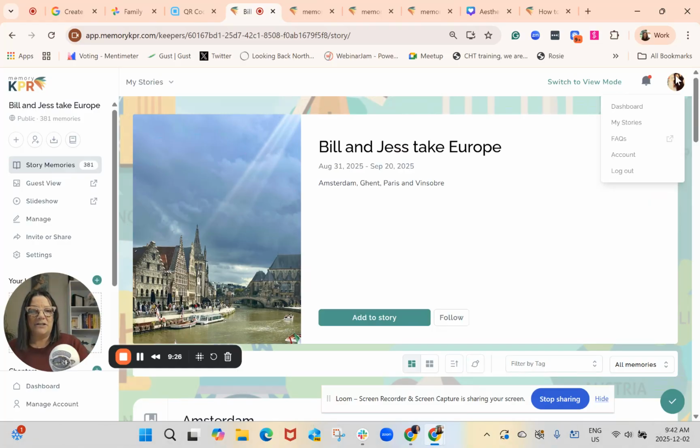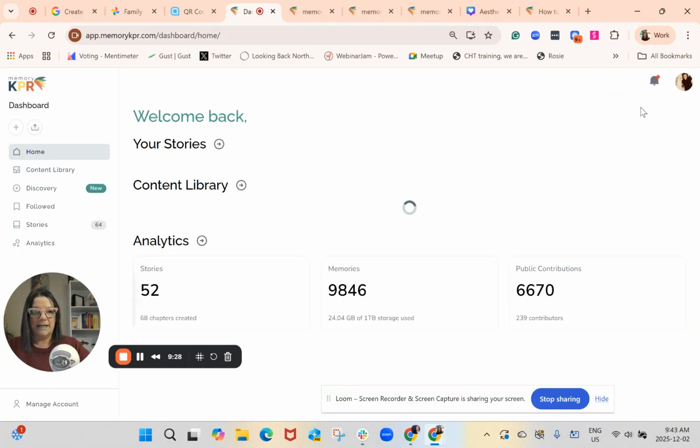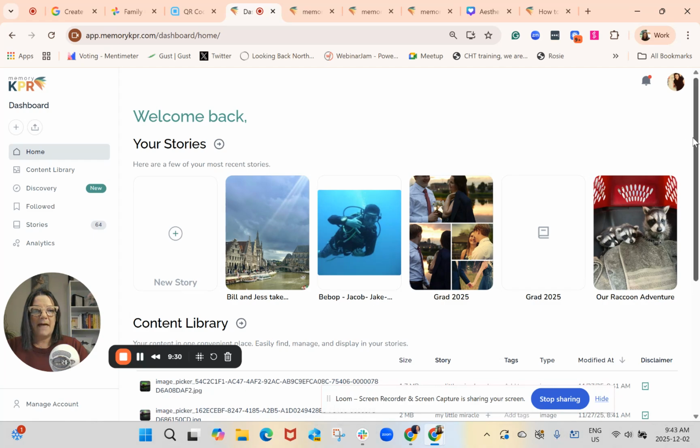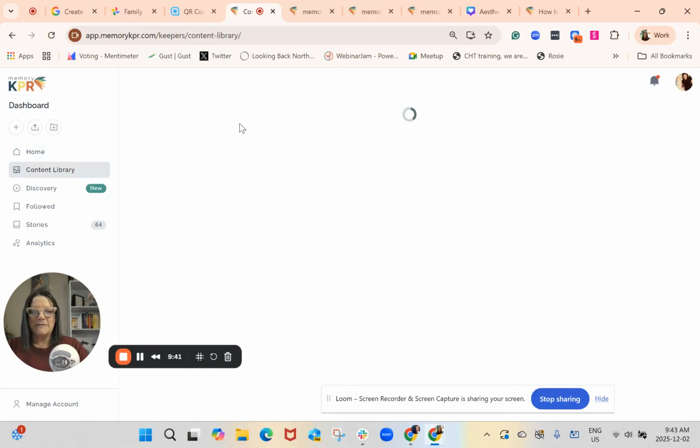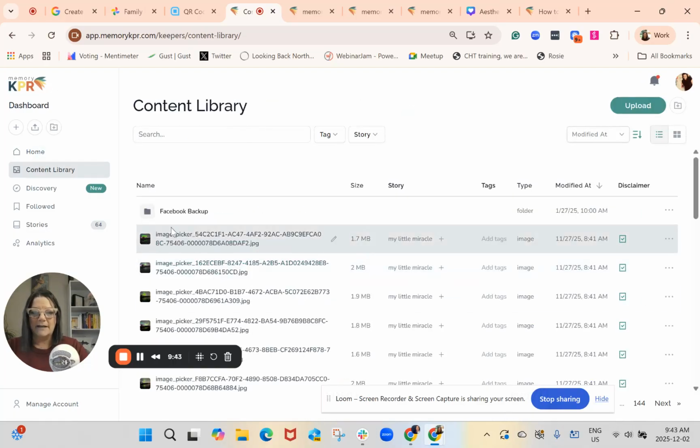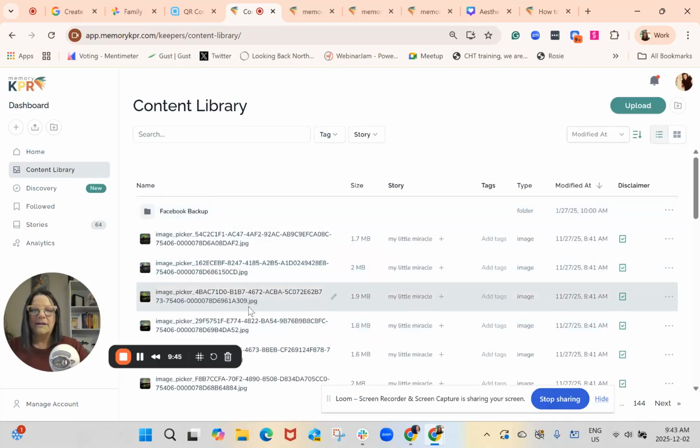And the other thing I was mentioning with this solution is I don't want my stories, but the content library here, everything that happens in all my albums goes in here. It's like my shoebox of everything. And so I love that for a couple of reasons. I can go ahead and make files and folders. I can back up my social, do stuff like that in here.